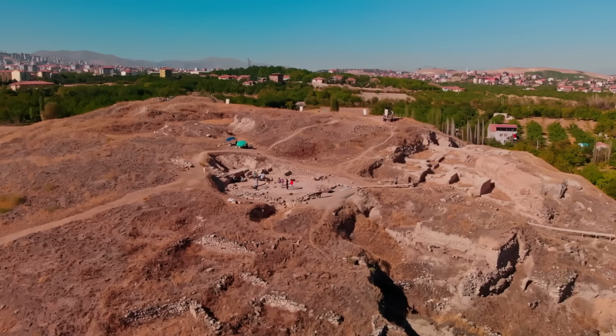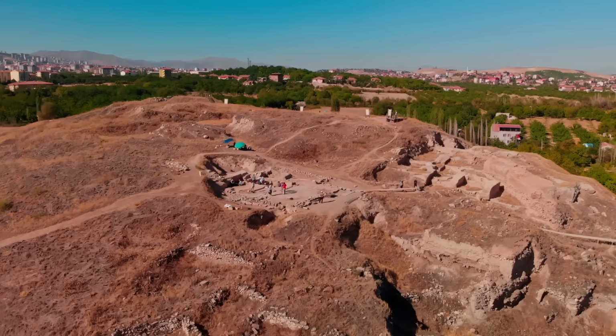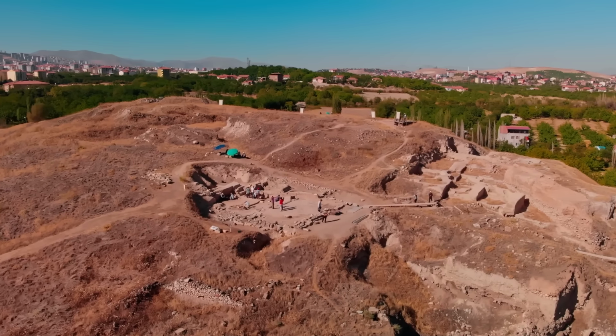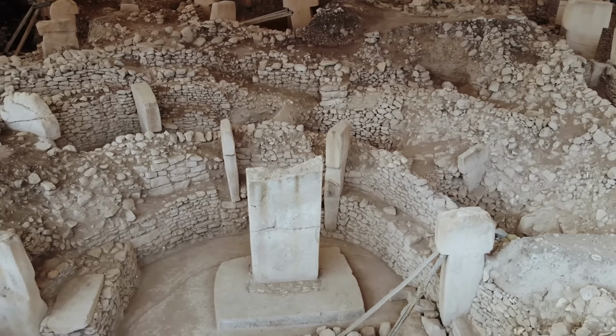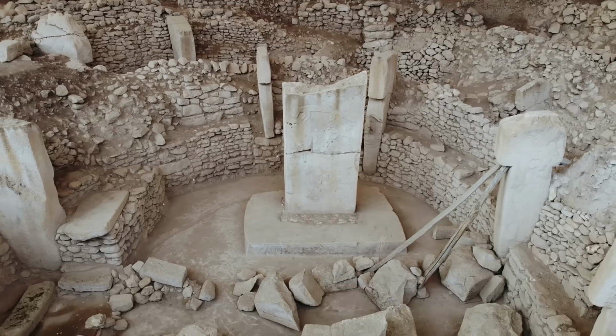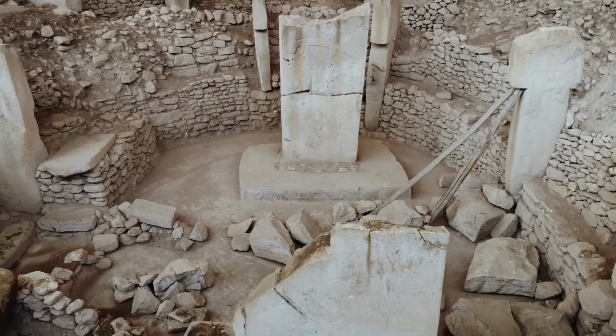Now here's the part where I want you to think. For 30 years, the standard framing of this site was built around the assumption that the people who made it could not have been doing what the evidence shows that they were doing. Pre-pottery Neolithic foragers were not supposed to be able to construct engineered infrastructure on the top of hills. They weren't supposed to be able to process grains at scale. They weren't supposed to be able to burn limestone into quicklime to create functioning sealed floors. So when the site showed up doing all three of those things simultaneously, the response wasn't, we need to update our hypothesis on what these people were capable of. The response was, this must be a temple.